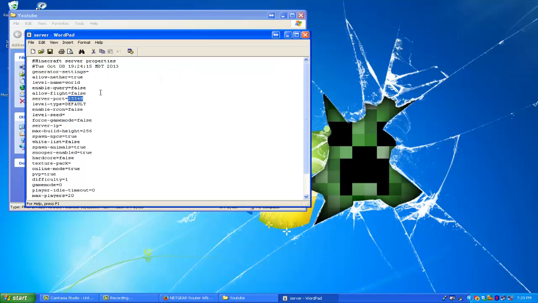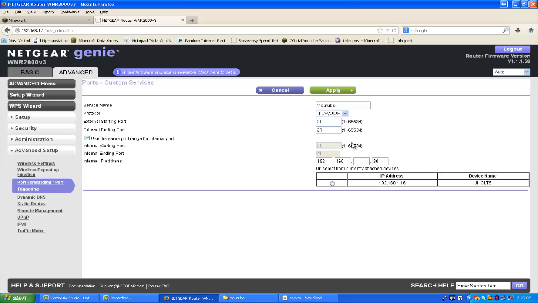So I said 25549. For most of you that have never made a server, it will be 25565. So you want to go and let's just put 25549.